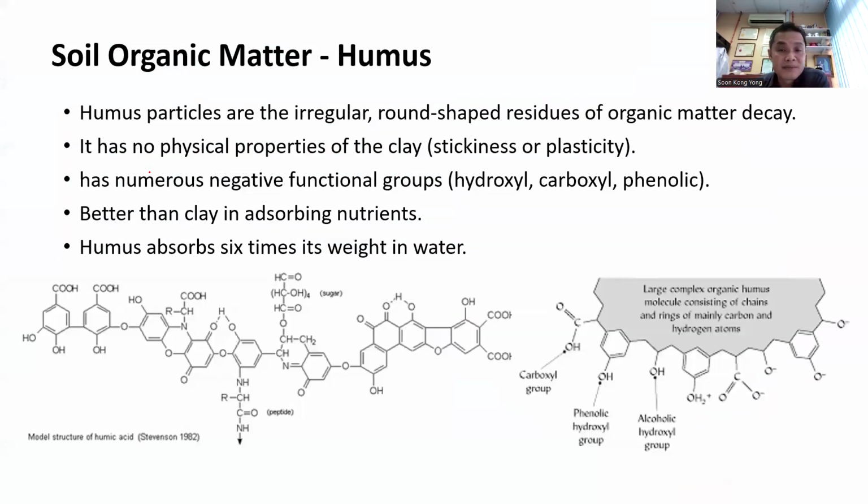So what is humus? I believe you must have heard it before. Humus, aka compost, although I don't see it as the same. Compost is a bulk material. Humus is just part of it. Now, why humus is important here is the shape of it. It is irregular. Compared to the clay particles, which are very segmented, very tightly arranged, very symmetrical, humus is very amorphous. It doesn't have a fixed shape, but it does have an overall round shape.